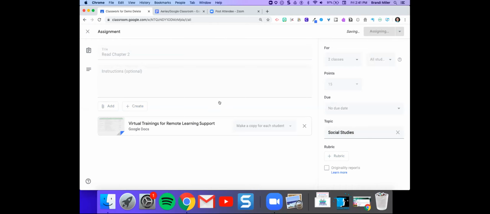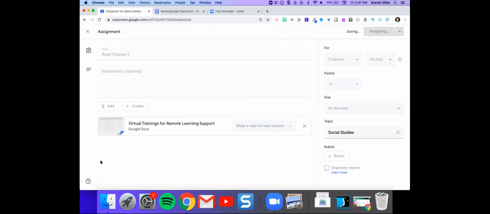And so it's saving, and it'll take me back to my classwork section once this is all saved. Eventually, pause. Maybe it'll take us back there.